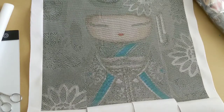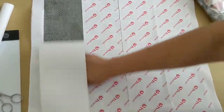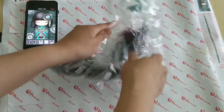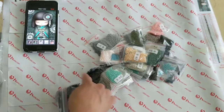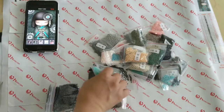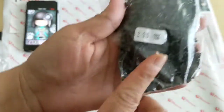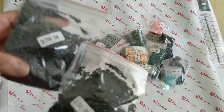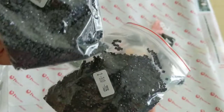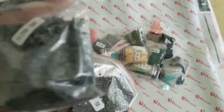Let's look at the drills, okay? Let me put this back. Alright. We got the drills here. It's a very dark color. Oh, some of them are. See this one green. Oh, we got a lot of black color here. 310 is the winner. Probably not. This is more. No, this is. Oh, this is more. It's 7,000. And this one is 5,000. This is like brighter gray, black. It's not even gray. Okay.